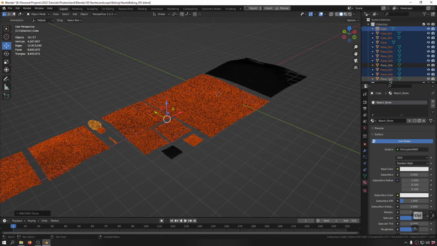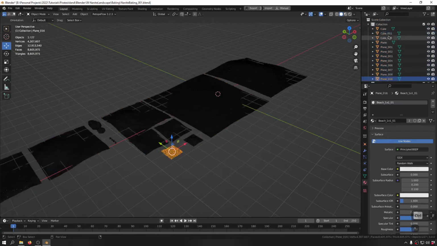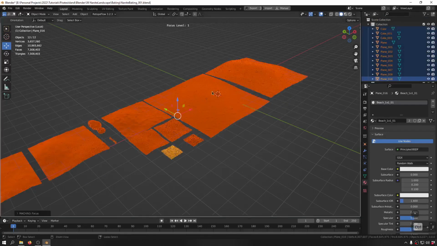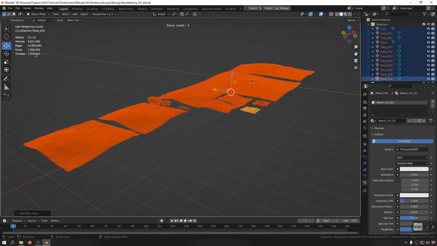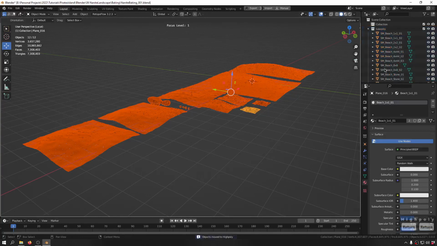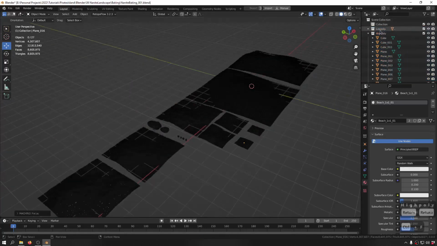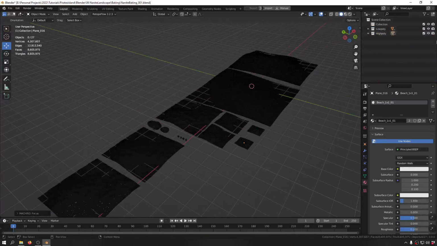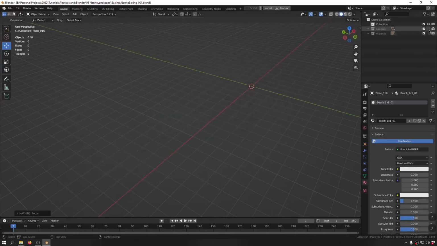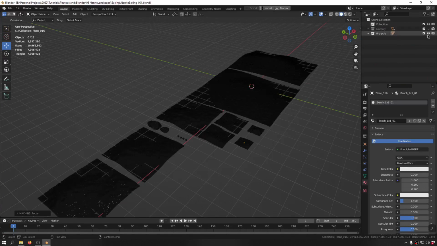Let me go to the first view and try to view all of them. This is the high poly kit. You see it has 7 million polygons. Hit M to create a new collection and call it high poly, and I'm going to export them separately. I did the renaming because I wanted to be able to uncheck this visibility and be able to select them only.